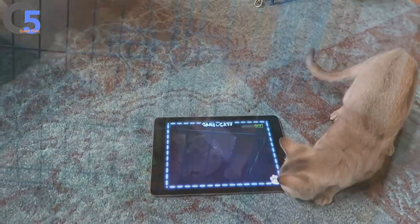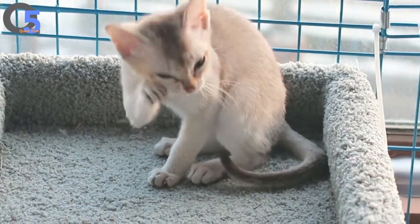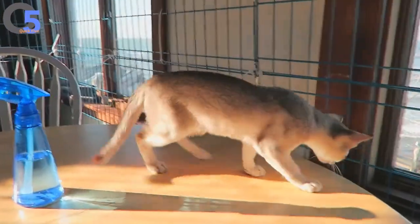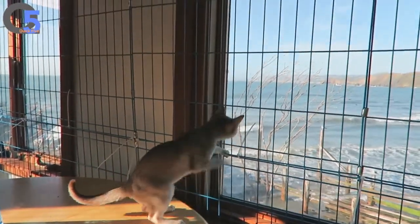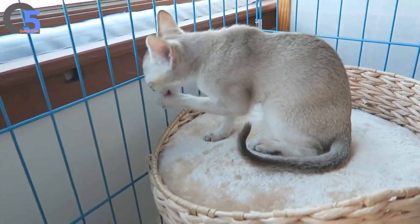The true history of the origin of the breed remains a mystery. The generally accepted version is that two American breeders, Helu and Tommy Meadow, found three kittens of this breed on the streets of Singapore and brought them to the United States, where they continued to breed them. Later, some experts suggested that this breed could not actually be of natural origin. Miniature size, small litter, and other factors indicate that Singapore cats were specially bred by someone.